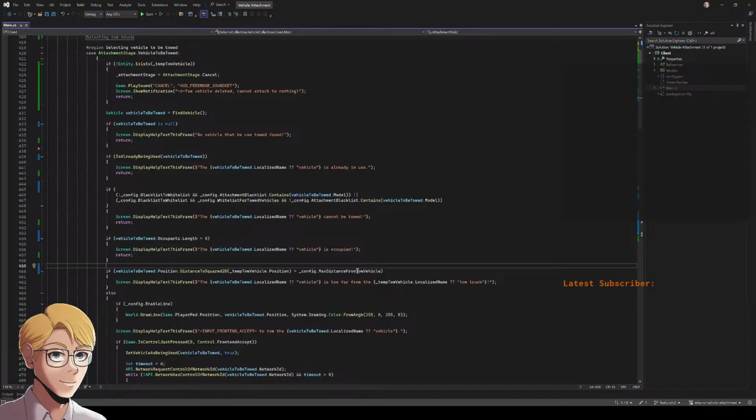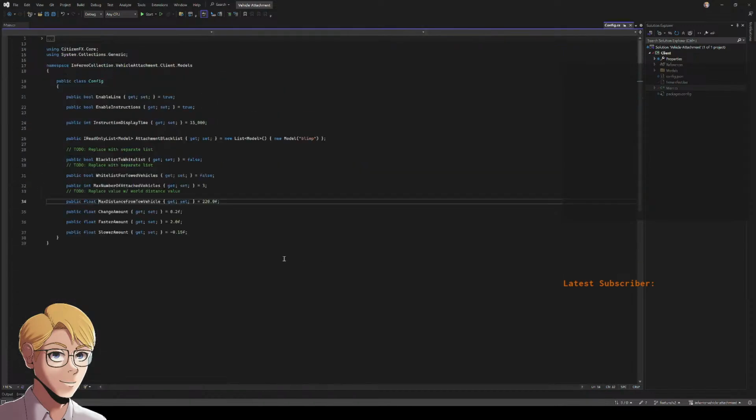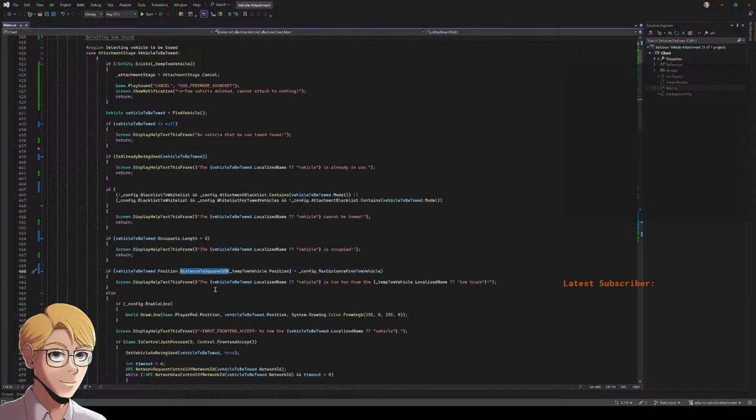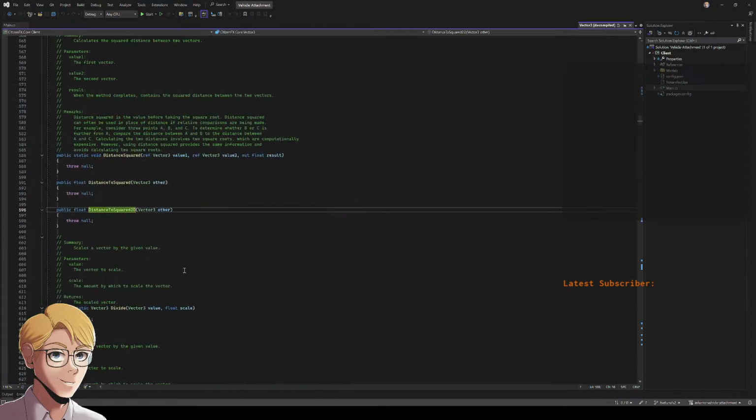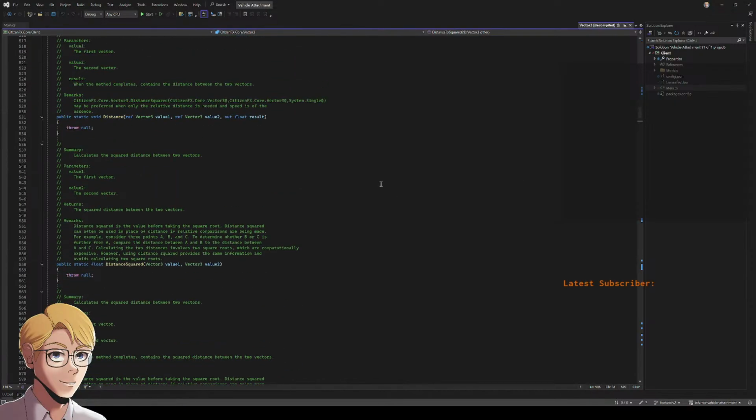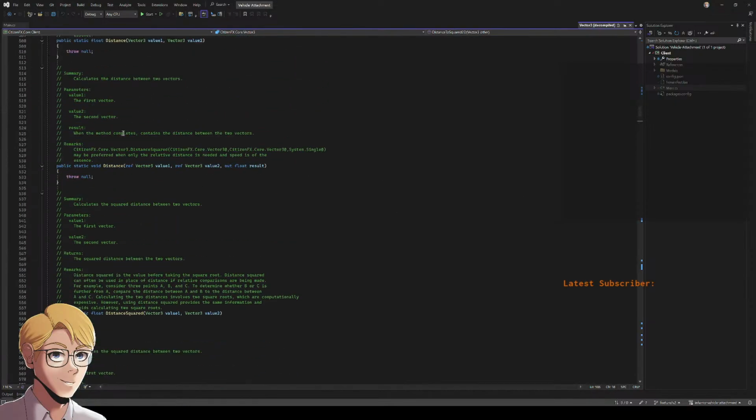Okay, so this is what I was talking about back in the previous stream about using squared root. I'm going to change that right now to units, game units, so 10 in-game units. And we'll update this from... Is that an extension? No, it's not. Calculate the distance between two vectors.